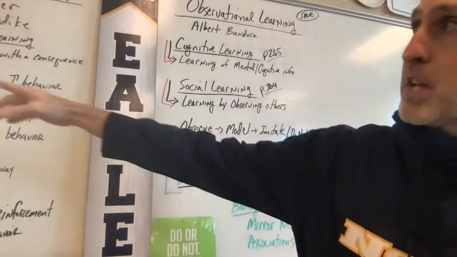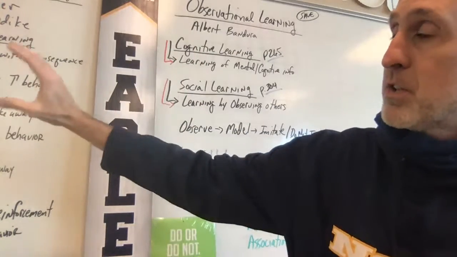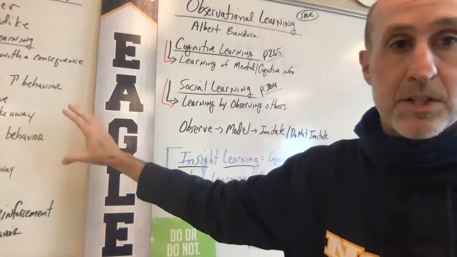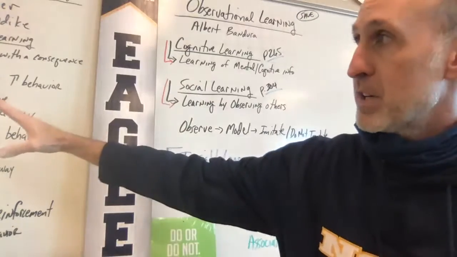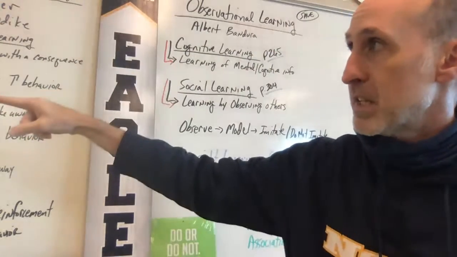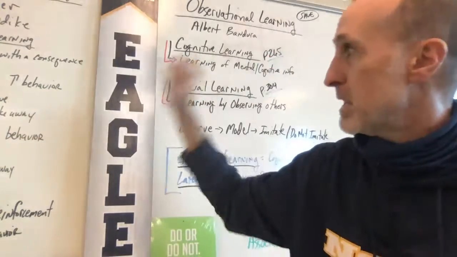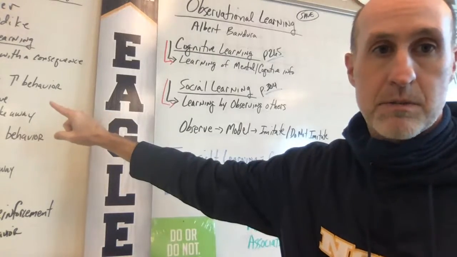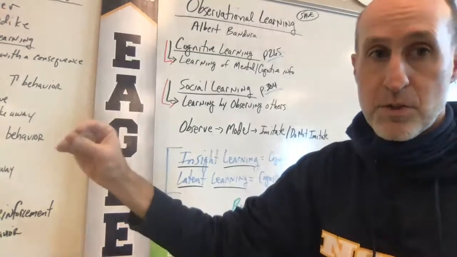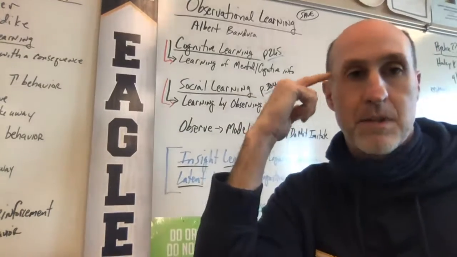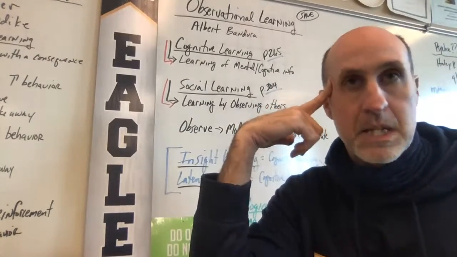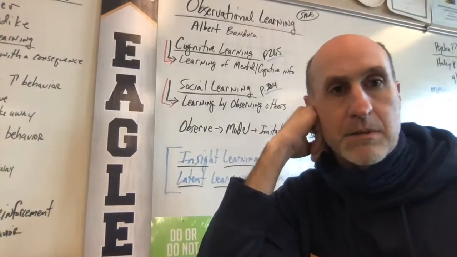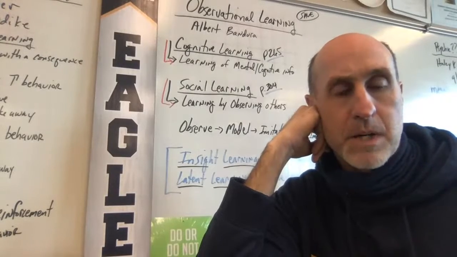So another good example is cognitive psychologists are going to agree that classical and operant conditioning work. They're just going to say that you have to mentally link the stimulus and the response together. You have to mentally link the behavior and the consequence together. So yes, there's an association there, but it's mental. I have to determine the predictability, the mental link of the items together. So it's just a different explanation of why it works.